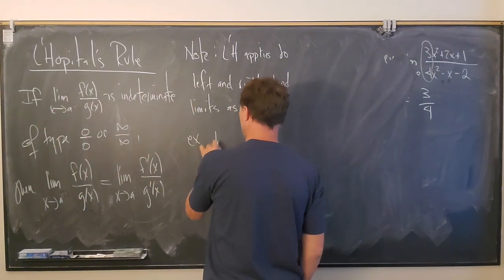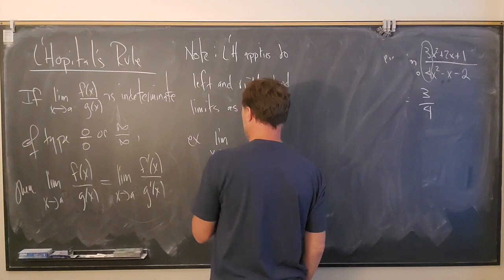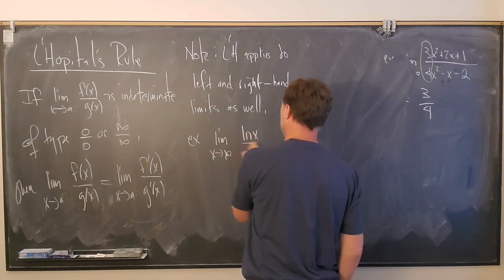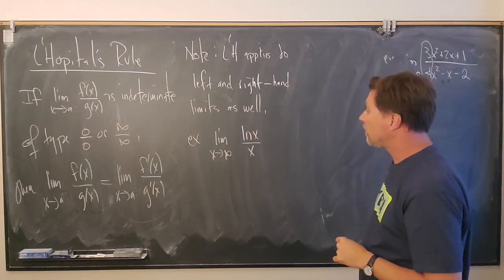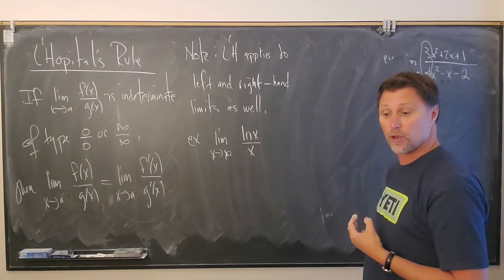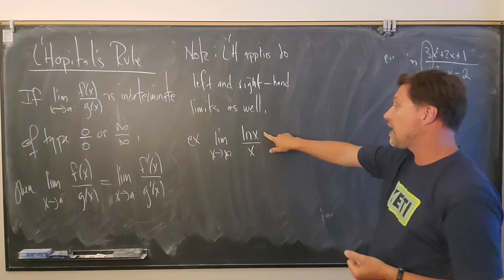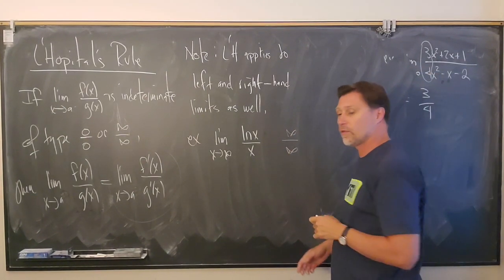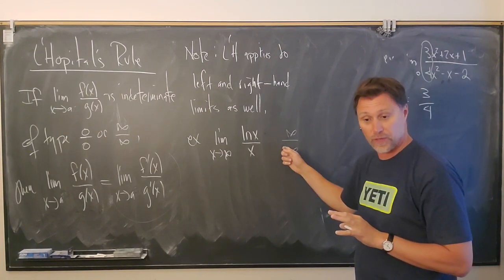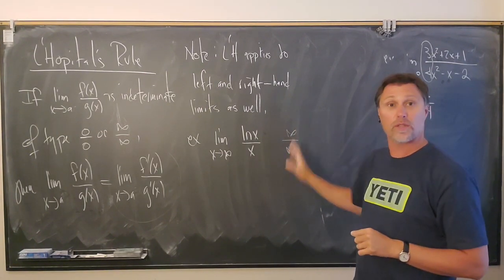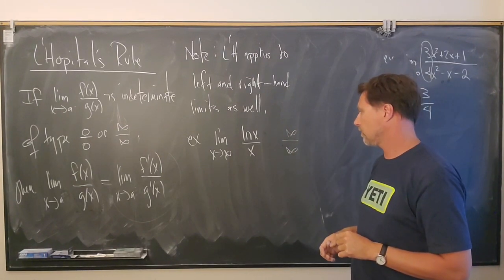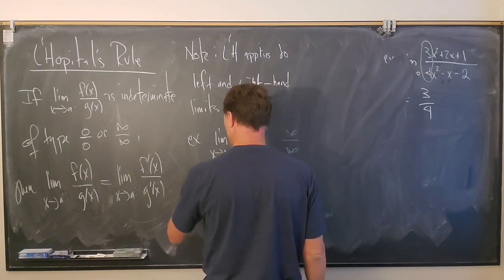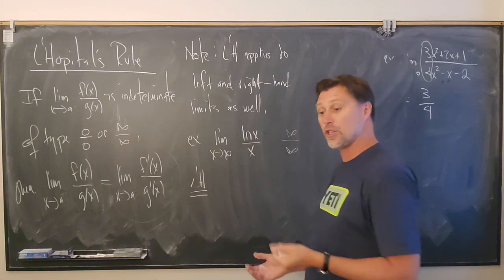First one. Let's look at the limit as x approaches infinity of natural log of x over x. Now, if you compute the limits individually, we learned about the graph of the log function: as x goes to infinity, natural log approaches infinity. So this is indeterminate of type infinity over infinity. Never write that this is equal to infinity over infinity, but off to the side, just to keep track of what's going on, I put an infinity over infinity. That means then that we can apply L'Hopital's rule.